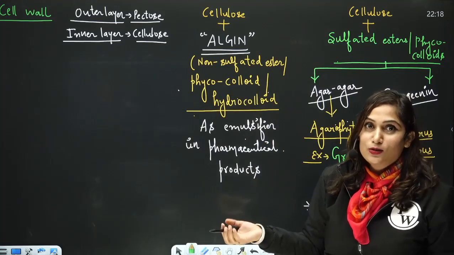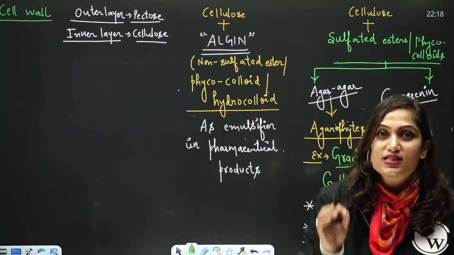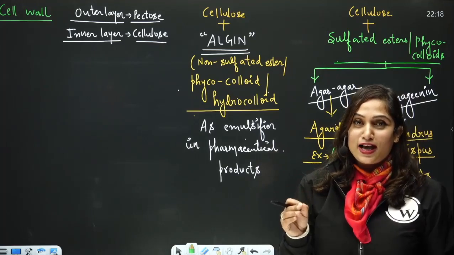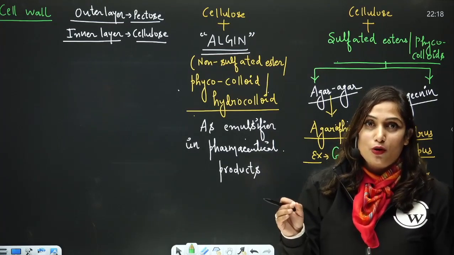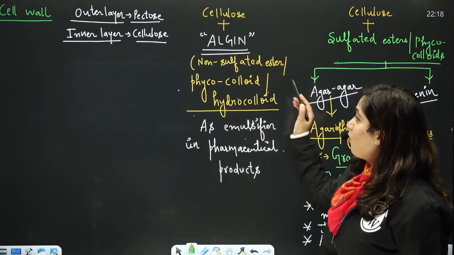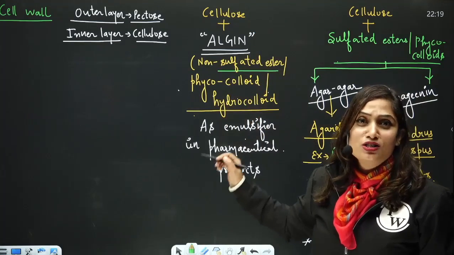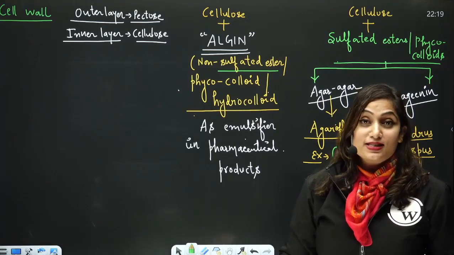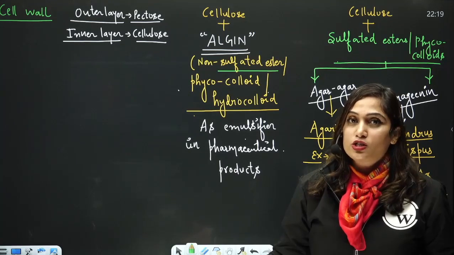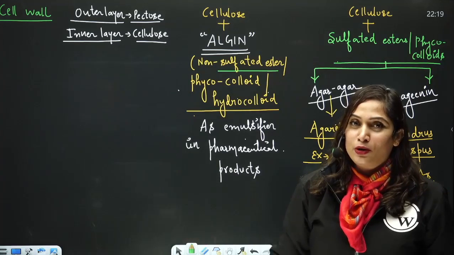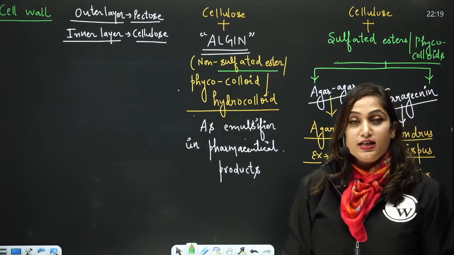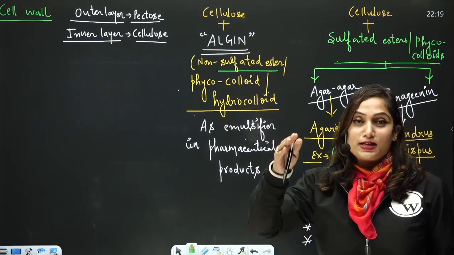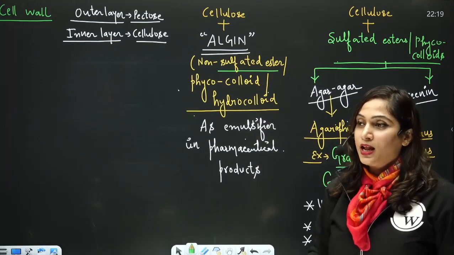Brown algae have cellulose, but along with it, they have non-sulfated esters. Non-sulfated, no sulfur. And they are also called phycocolloids or hydrocolloids or mucocolloids, right? So these substances found in the cell wall are non-sulfated esters, and the example is algin. You cannot forget this. This forms a very important question. Algin is found in the cell wall of, your answer would be, brown algae. What sort of nature does it have? It is a non-sulfated ester compound called phycocolloid or hydrocolloid, right? Algin is often used as an emulsifier in cough syrups, in cosmetic products, in toothpaste. Emulsifiers are those substances which make the medium homogeneous, right? Okay.